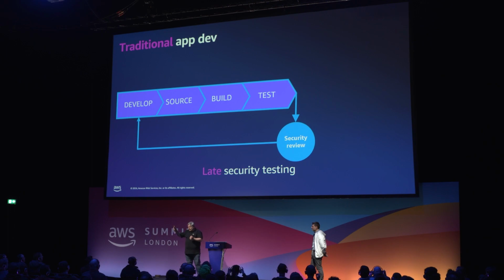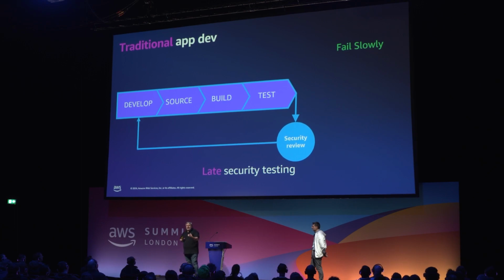But the effort then to go back into that full release cycle is a big deal. Actually having to make those changes, put it back through testing and redeploy, takes a long time. So it would have delayed that cadence. Even when we were operating on slower release cadences, they could be delayed even further because we're pushing that security testing back. It meant that we were failing very slowly.